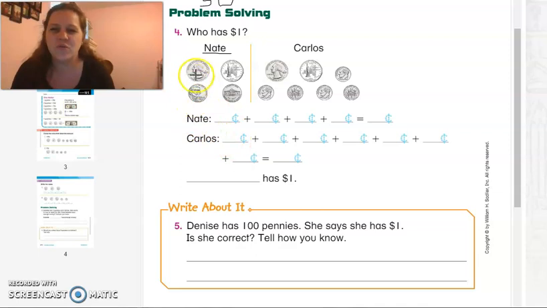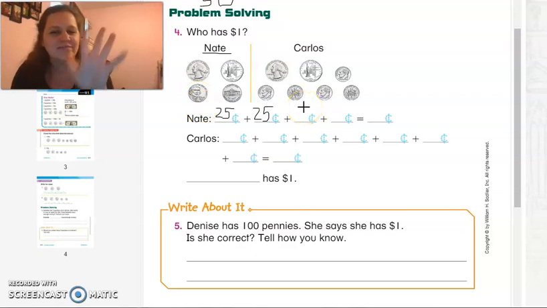So we're going to start with Nate's first coin. We just said that it's a quarter, and it is worth 25 cents. His next coin right here is the back of a quarter. It has the state of New York on it again. We know it's a quarter because no other coins will have those states on it like a quarter does. So we know that we have 2 quarters, 25 and 25. Then we're going to come down here and look at Nate's third coin. This is a nickel. A penny is 1, a nickel is 5. So we know he has 5 cents for this nickel, and this is the back of a nickel. So we know that we have another 5 cents.